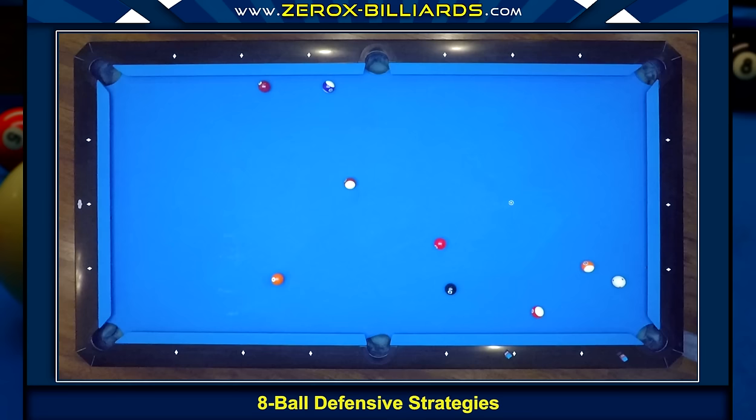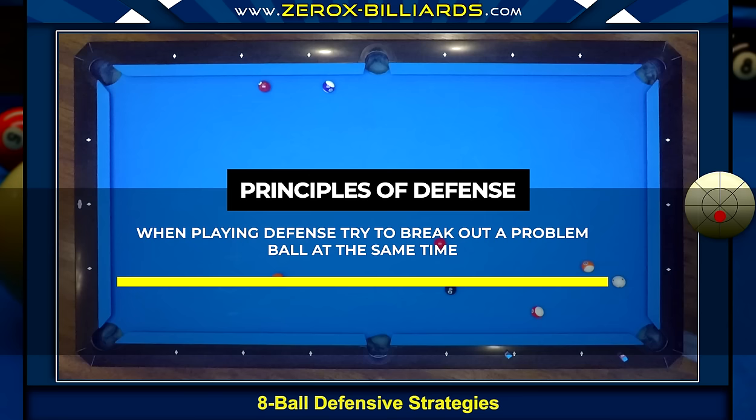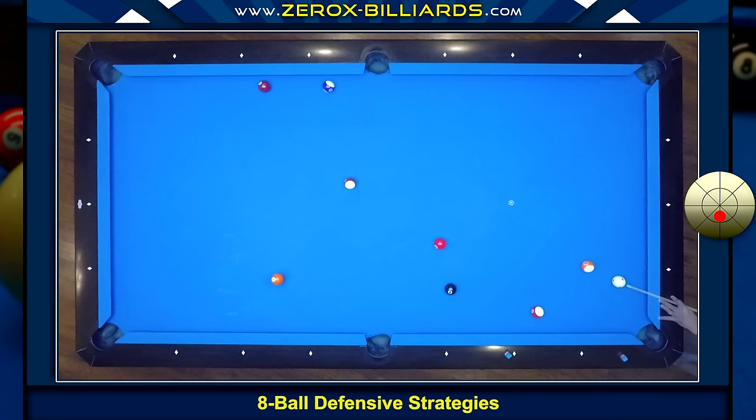In this layout, we could try the cut shot in the side pocket, but we still have a difficult run out since the 12 ball is in a difficult location. Instead of trying a difficult run out, a good option here is to shoot the 13 ball into the 12, freeing it from the side rail, and at the same time sending the cue ball to the side rail by the 11 ball.